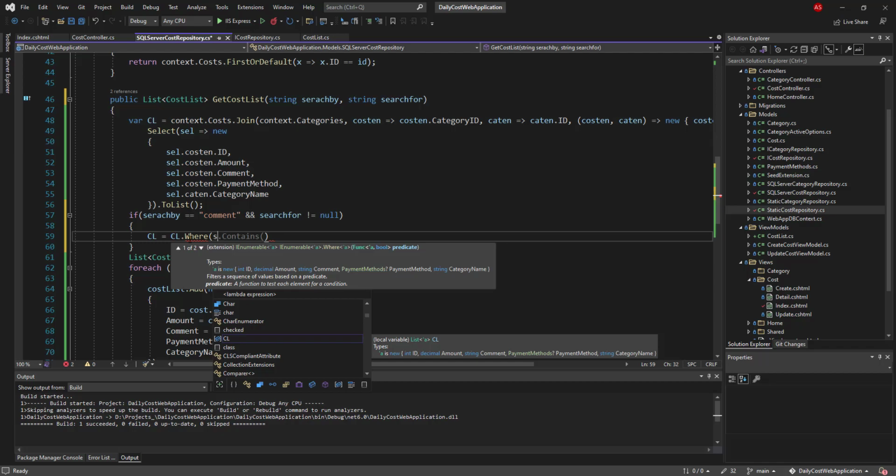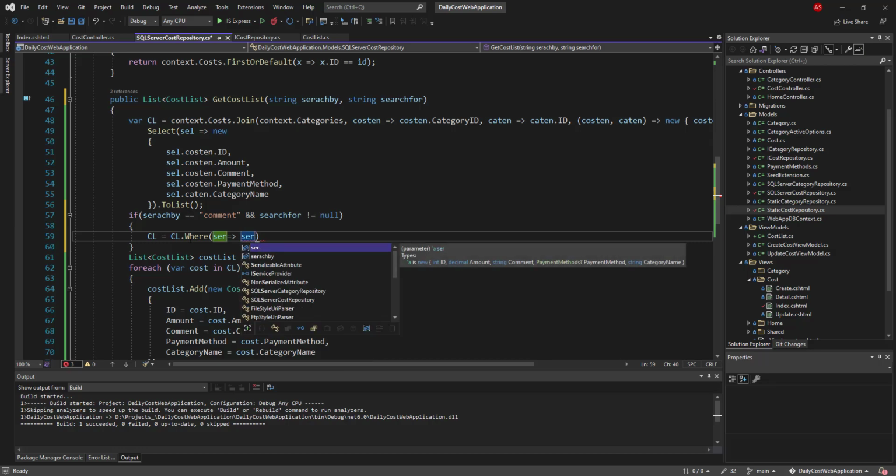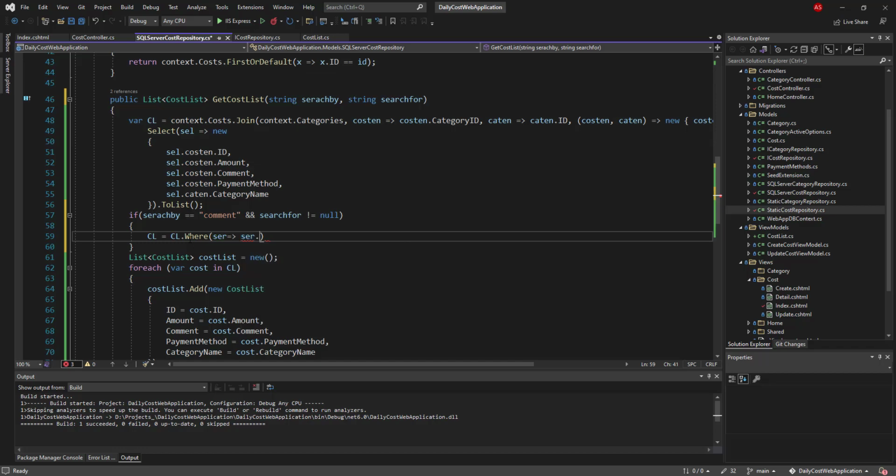That's why I'm going to use lambda expression again, and here I'm going to say search dot comment dot to lowercase to standardize the comment, and I'm doing this because I want both sides, I mean the saved comment and the received phrase from the user, which is saved inside search for, to be equal, and that's why I make both parts lowercase to standardize the text.